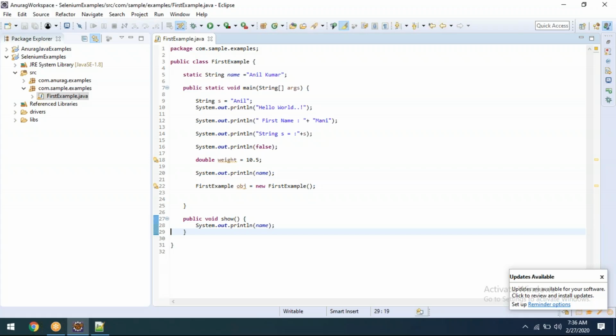To do all these operations, we require operators.